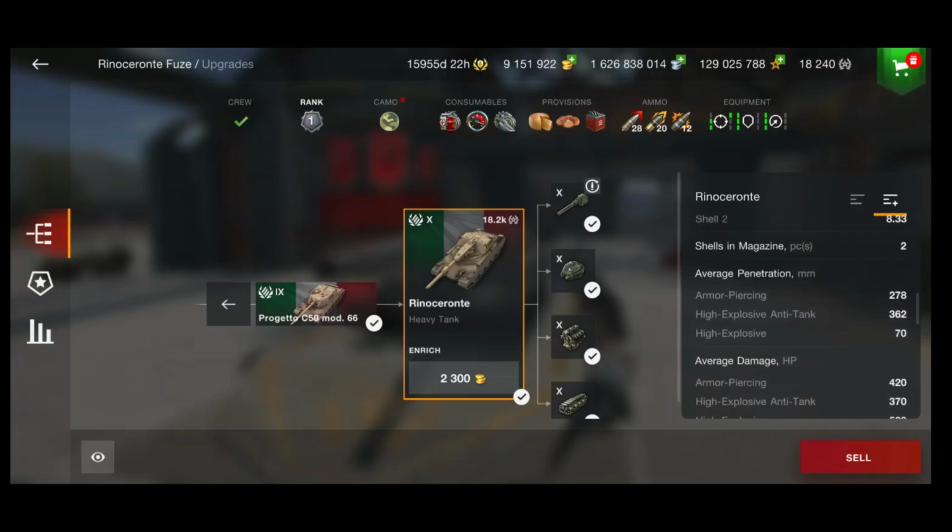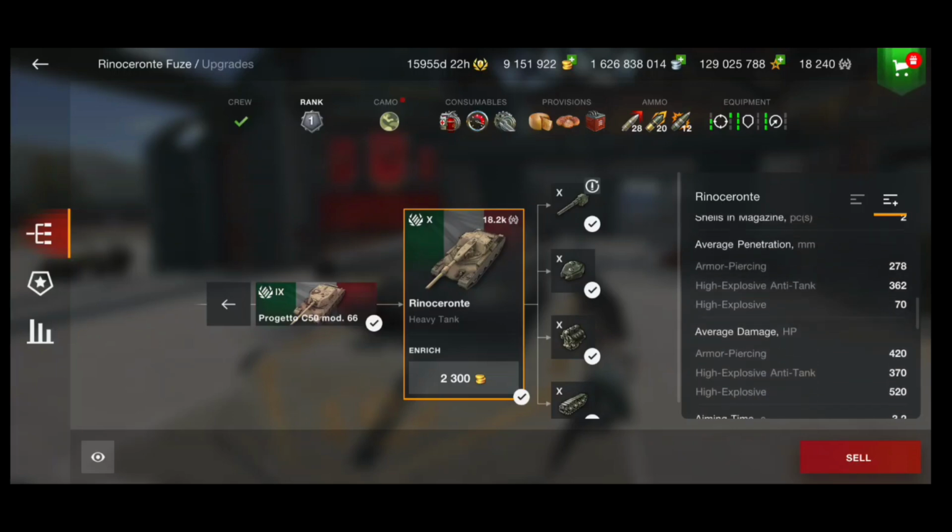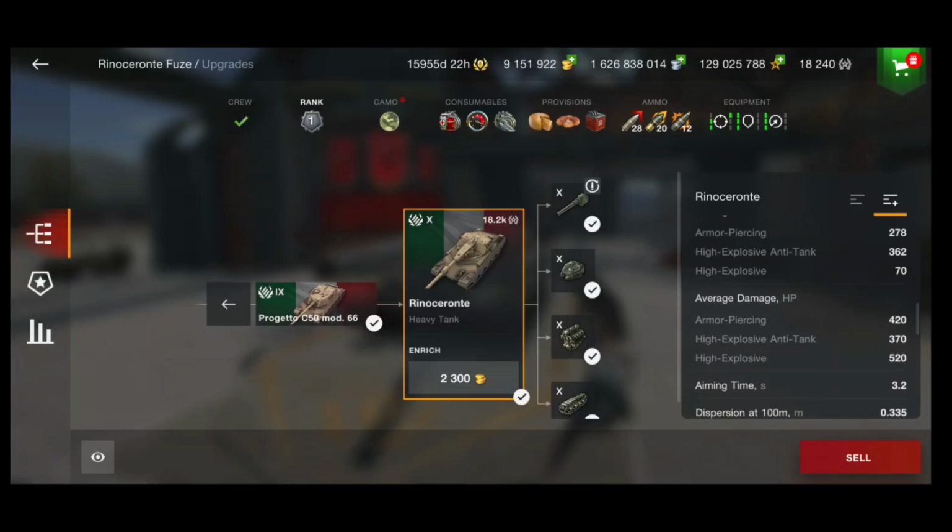Your penetration is 278 on your AP and 362 on your heat, so pretty decent pen. 270 on your HE. You've got a 420 alpha gun, 370 on your heat and 520 on your HE, so that will massively up your DPM if you can get that HE out.